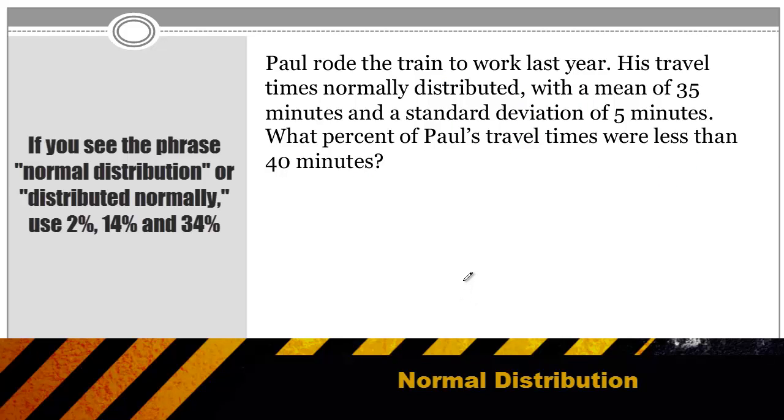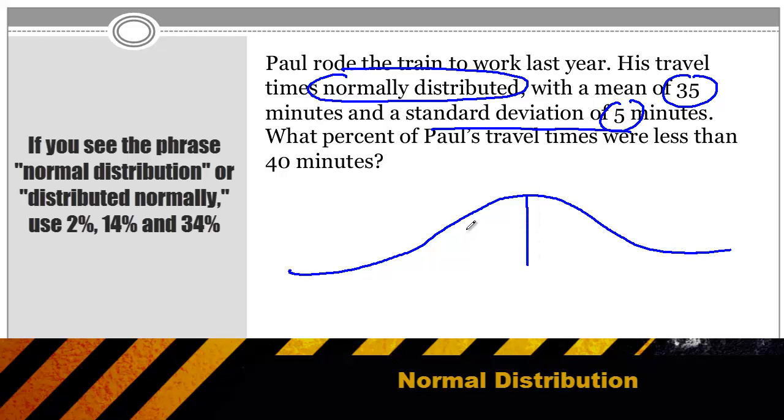So here's how you're likely to see normal distribution. The passage tells us we have some times that are normally distributed. We have a mean of 35 minutes and then a standard deviation of 5. So we start by drawing our bell curve, and we draw in our percentages that we've memorized. 34, 14, and 2. My average is 35, and then each deviation mark signifies plus or minus 5 minutes. So my times are 35, 40, and 45 going to the right, and then 35, 30, and 25 going to the left.